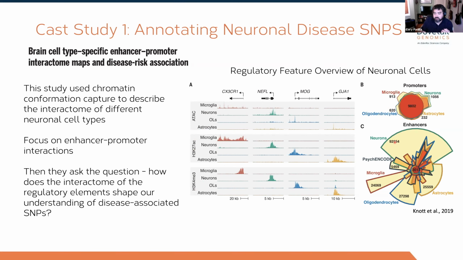And then for enhancers, they're bringing in additional data types, the PsychENCODE data, and asking how many enhancers do we actually know that overlap with each other in terms of these different cell types, and how many are unique. And so really their next goal here is, can they describe why these differences between these different cell types occur and what that might mean for the phenotype of those particular cell types.